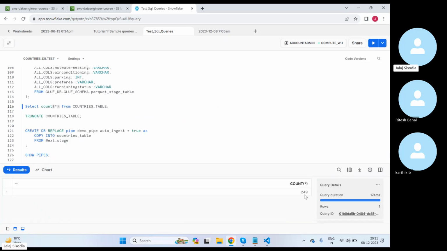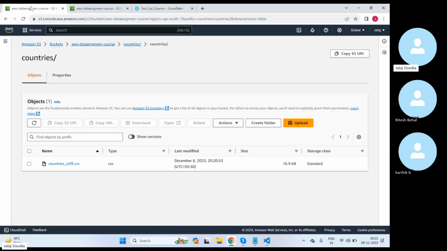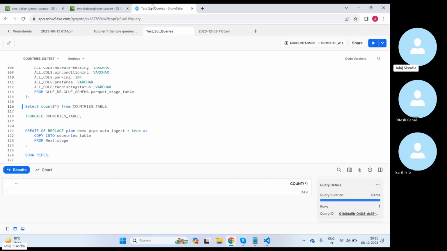Okay, you can see the count is not increasing because Snowpipe also takes care of files which have already been uploaded. It basically takes the file name as well. If a file has already been uploaded, it's not going to reprocess it, so it's not going to create duplicates for you. You can be reassured about that part.